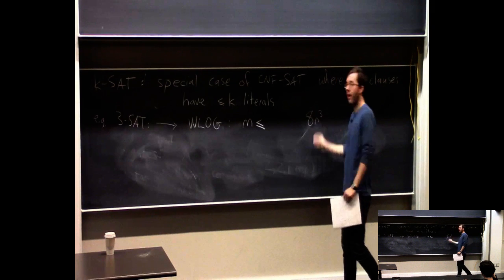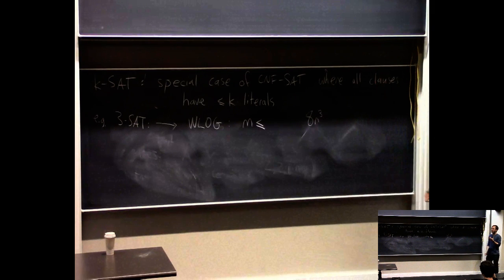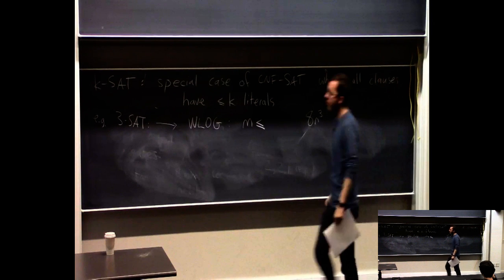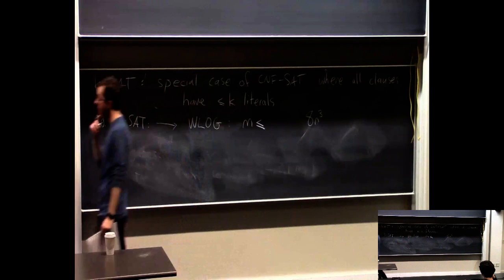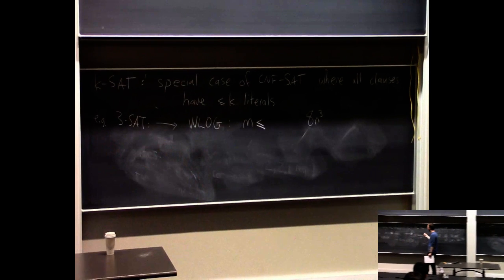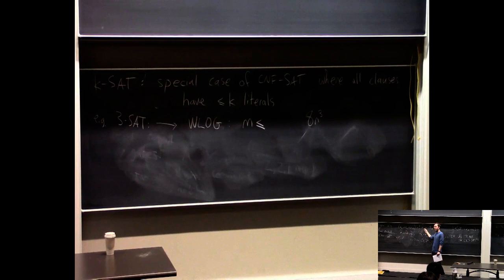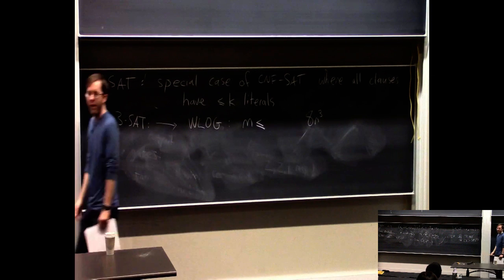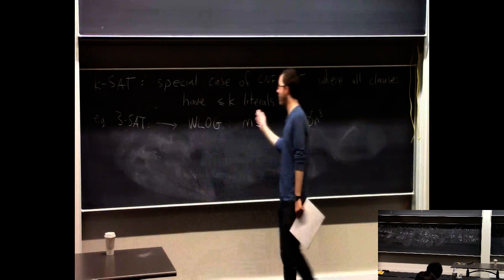So to answer what I was asking, how many clauses have exactly 3 literals? It's at most n choose 3 times 8, right? Because there's n choose 3 ways to choose 3 variables, but these can be literals. Each variable can be negated or not negated, so maybe you have 2 times 2 times 2 choices. That's 8. Anyways, that's at most that.